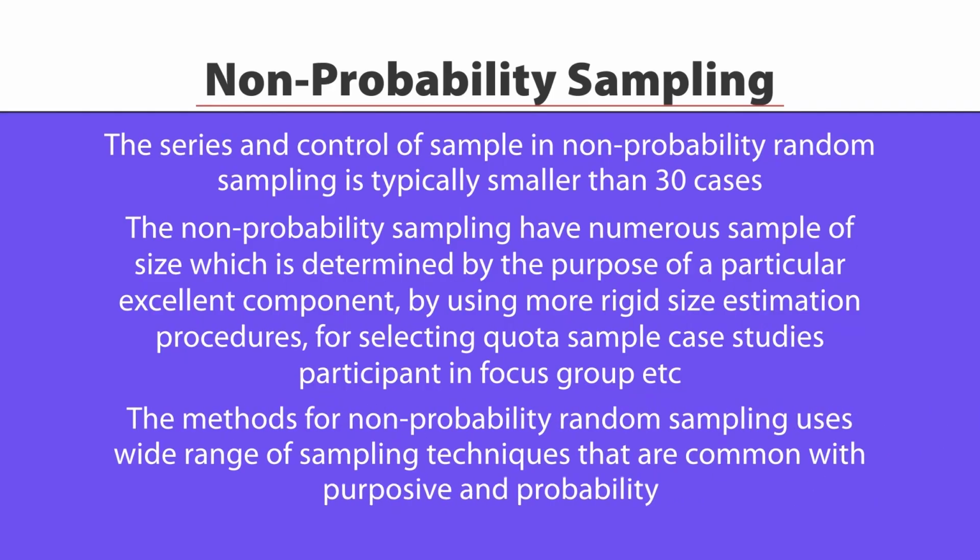So when we are going to talk about the certain types of these judgmental, convenience, purposive or snowball or the quota sampling, we will see how this non-random sampling differs from the random sampling and what is the USP behind that. So the methods of non-probability sampling use a wide range of sampling techniques. The reason behind this is quite clear: sometimes we are not in a position to collect the data, or we are not getting an opportunity where respondents are reciprocating to us in that manner.